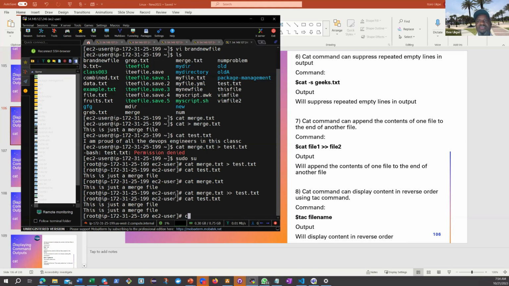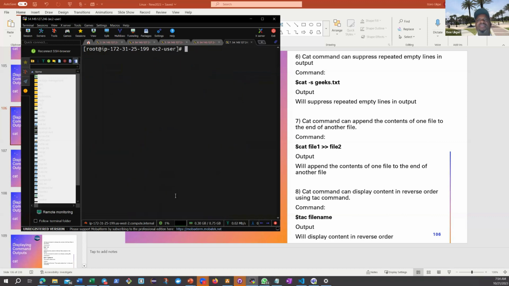Yeah, we have fruits.txt. Let me clear this real quick. We had this content. Oh, I want to do a cat. Sorry. All right, so we have this file. Hopefully, let me see who owns this file.